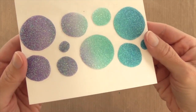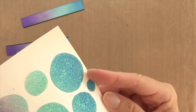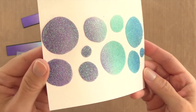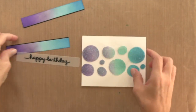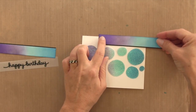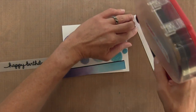So here is the panel completely dried. That little mess up on the edge of the circle can't be seen at all. People are going to wonder how you did this. It's very cool. So what I'm going to do is I have to first trim these pieces. I forgot to trim them before I put the black cardstock on them, but it's no big deal.